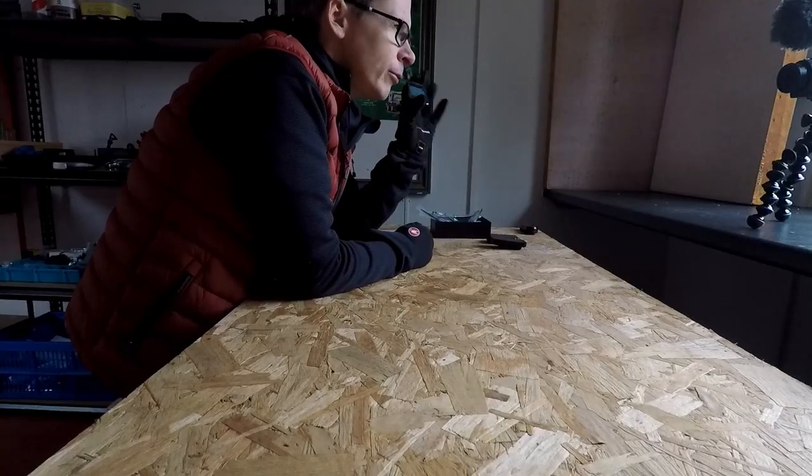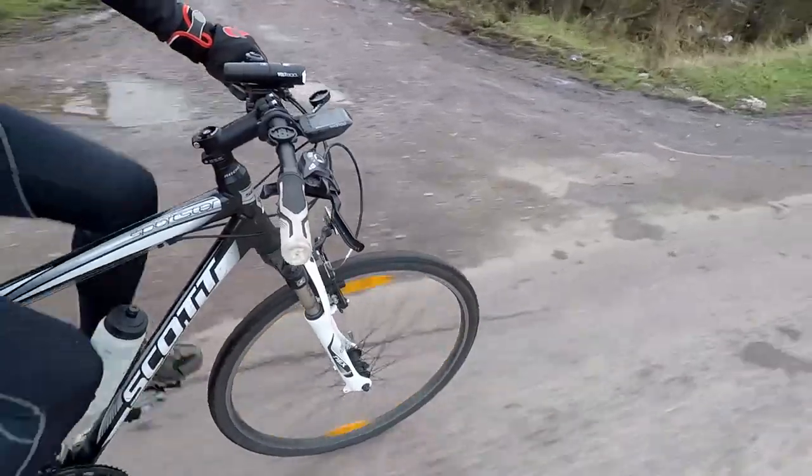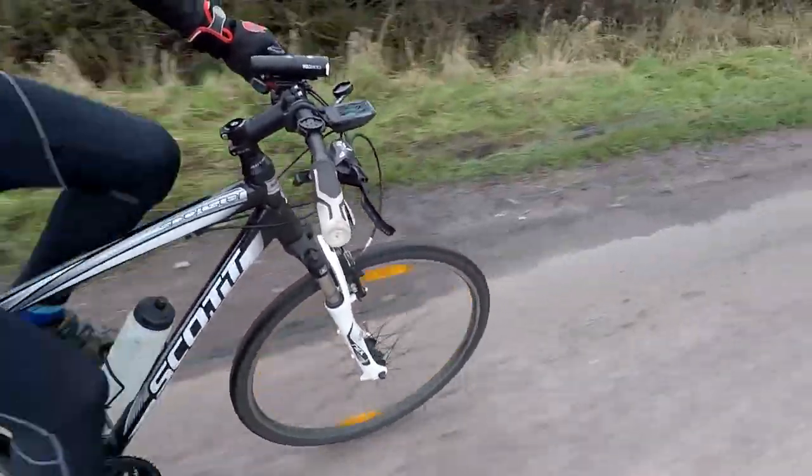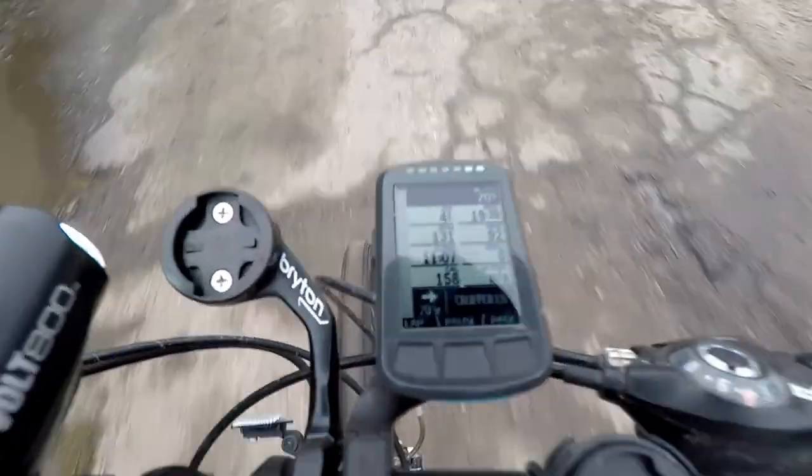This lack of full on-board navigation might be a bit of a deal-breaker for some. But for me it hasn't been — I've used this bike computer for the best part of three years, almost continuously, both in places I know and following routes in places I don't, and I've never had a problem and never wished I had full on-board navigation on the Bolt.